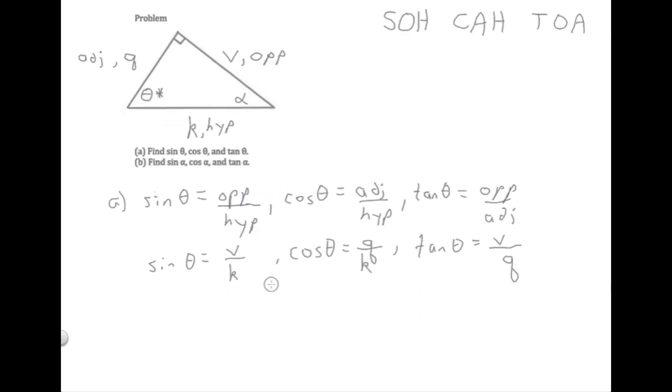All right, if you had trouble with this problem, hopefully now it won't give you trouble, and now you should pause the video and try part B. So the first thing you have to do for part B is relabel the sides. In fact, maybe rewrite the triangle. So I'm going to rewrite the triangle here. Maybe I'll just use technology and copy it.